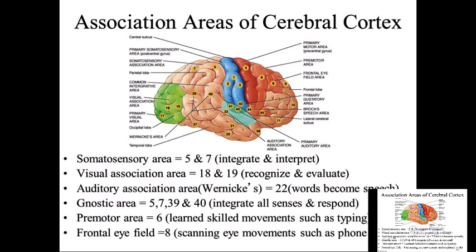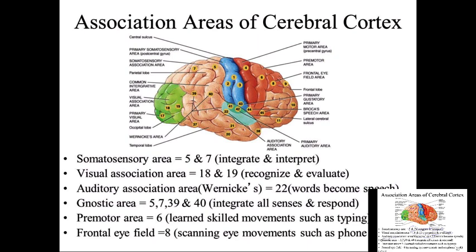The auditory association area is right here, number 22. So it's going to allow you not just to hear sound, but to understand what the words actually mean, and it's going to allow you to create meaningful speech, right? Sometimes we've seen people on either Home Shopping Network or the news, and these broadcasters are actually stroking out on the air, and they start babbling words that absolutely make no sense at all. That's a dysfunction to that area.